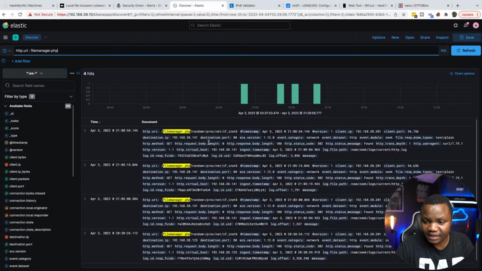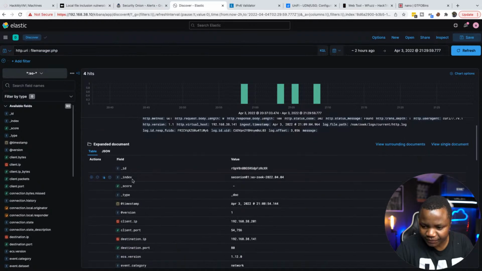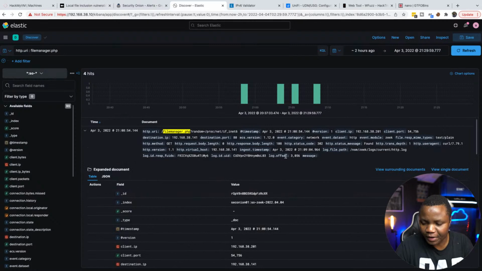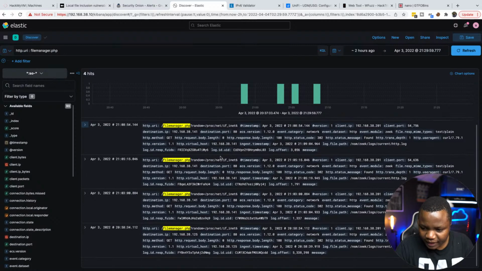This is the few times that we interacted with filemanager.php. And what you're going to see here is the commands that we ran, hopefully. Yeah, this is me trying to find the IPv6 address. Remember when I reached out to the random, it's called proc. So we can see the local file inclusion being executed here. That's all the proc net.